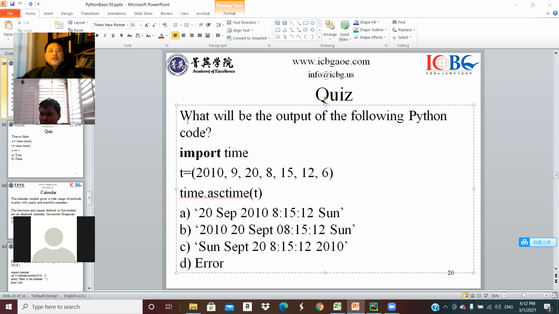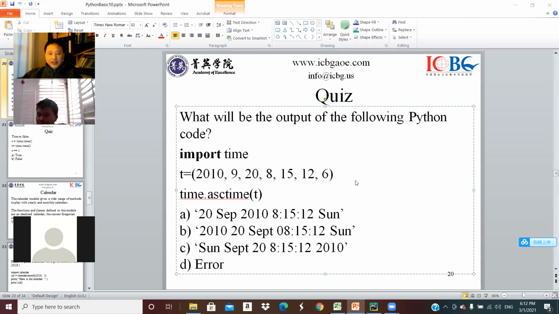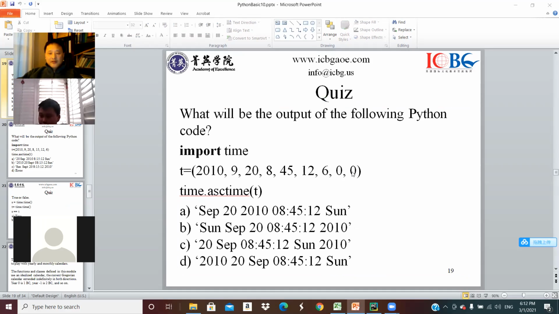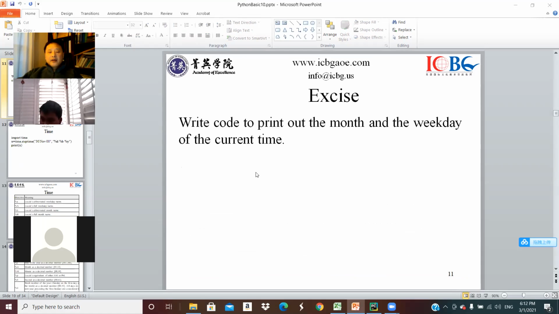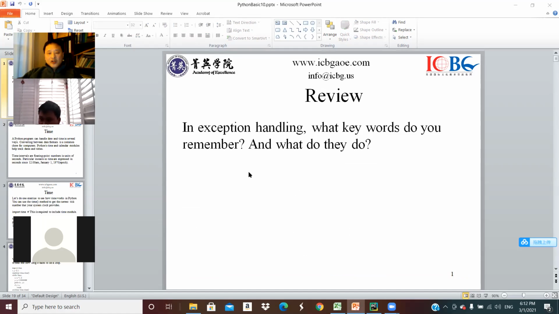If it's a structured time, the total number is 9. So if I go there, you see I have the 2 zeros here. And then you know what the 2 zeros mean. So if you go back, let me move back to that 9.